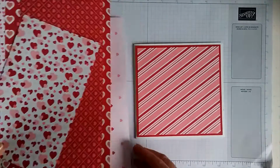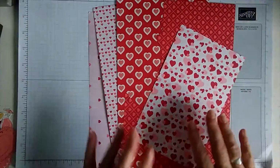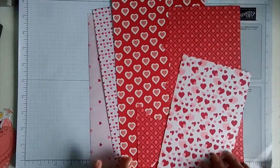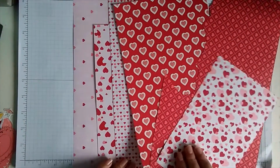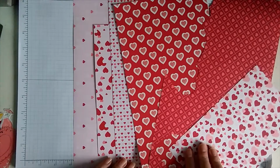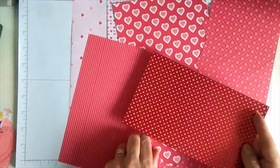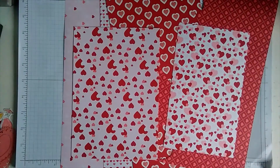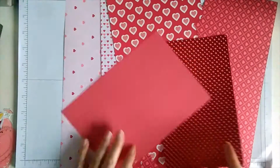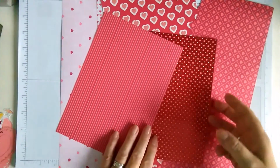So I seem to be missing a sheet. I clearly used that sheet up when there should be 6 sheets. I can only find remnants of 5, but it will hopefully give you, no, I have got 6, I lie. There you go. Oh no, that's the same as that. No, it isn't. Slightly different. What do I know? Absolutely nothing. So there we go. I think I do have the remnants of 6 sheets.